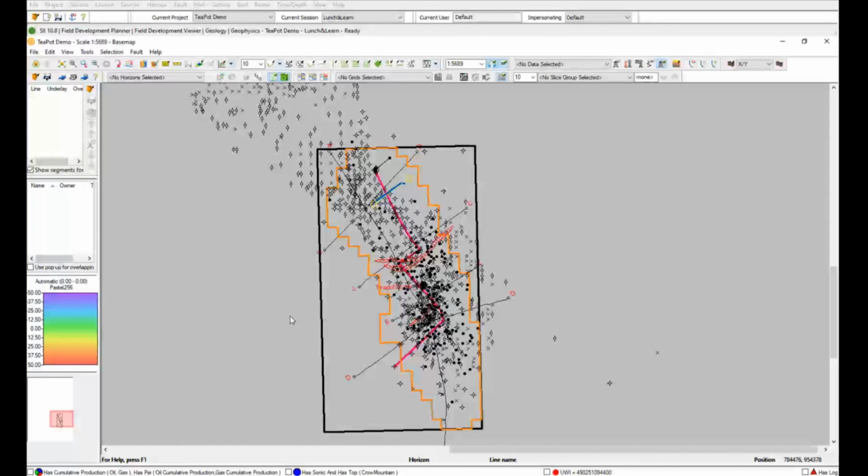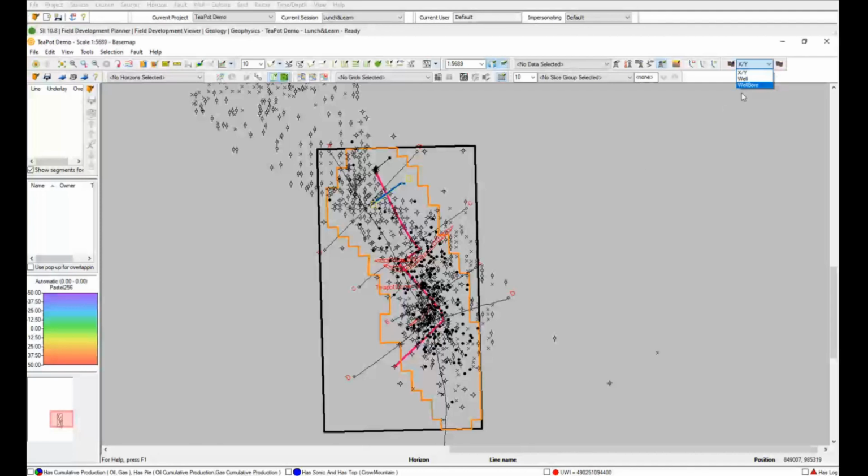When we're talking about cross-sections in SeisWare, there are three different ways of defining a cross-section. The first being just XY points on the base map, which is simply just clicking out points on the base map, and SeisWare will draw a cross-section between them. We can also do it between wells. This is what I did in this pink cross-section here. I simply select different wells, and SeisWare draws a straight line between each of those wells and creates the cross-section.